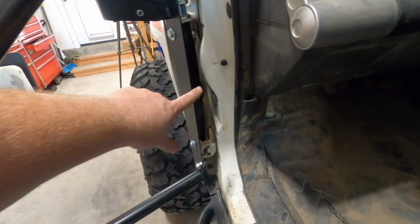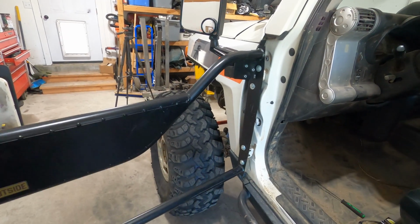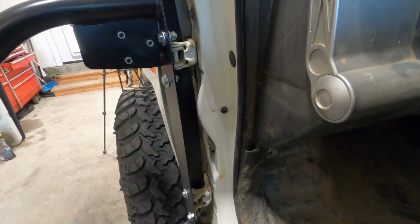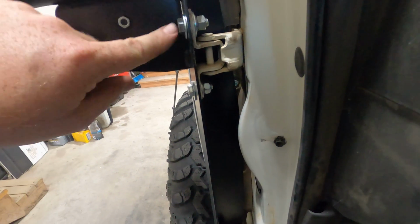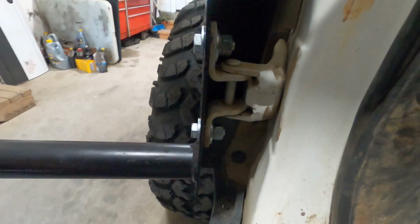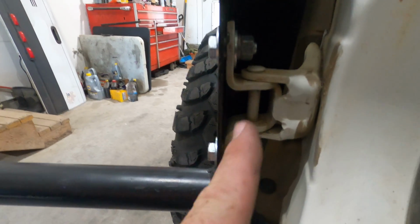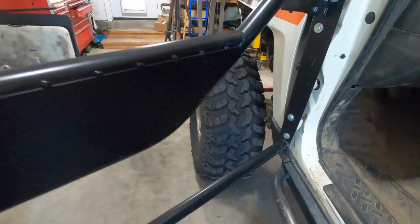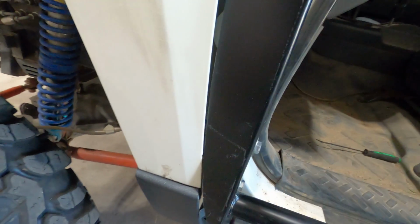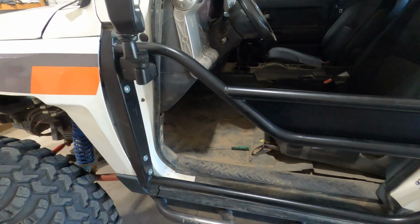I was wondering if I'd have to install some kind of limit strap here so the door couldn't over open, but the hinges seem to be self-limiting enough as long as I don't push on it too hard probably. But yeah, I just have my bolts here on the hinges. That's all. I did install on the bottom, there's washers in between the hinge and the door because I actually did need a little bit more space to clear the body panel right here. And that's probably not the door's fault, that's probably just my all messed up FJ's fault.